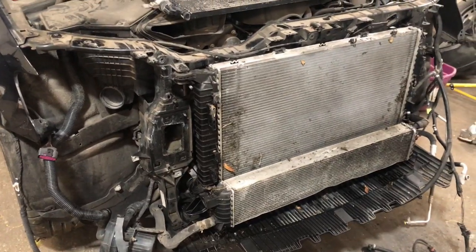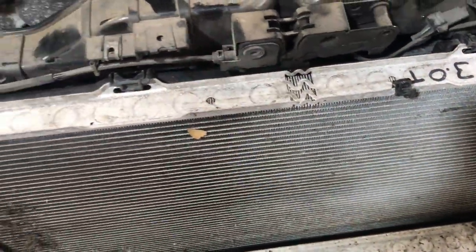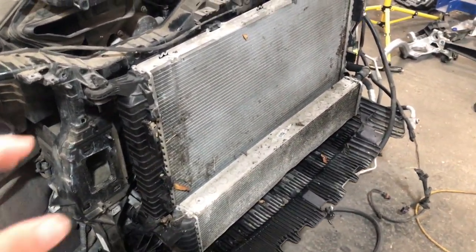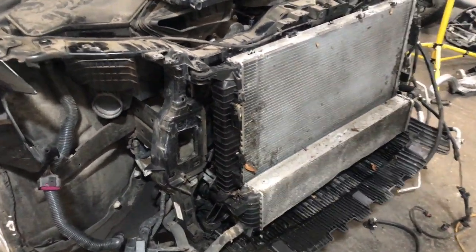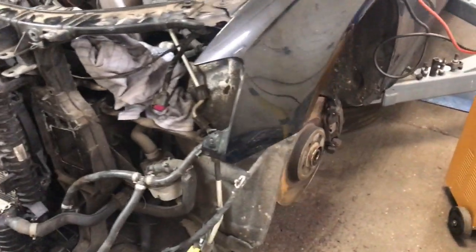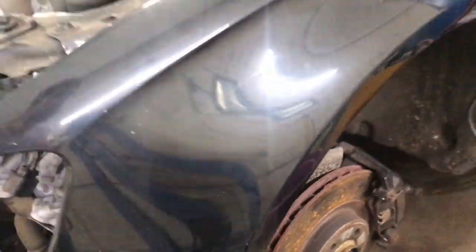Now I know it runs, same as with the OS side, we can start putting things back together. I can't bolt the front end on just yet because I've got my crank pulley but I just don't have the crank pulley bolts. So for now we'll leave that and we'll get going with the steering arm so we can get the car at least movable.